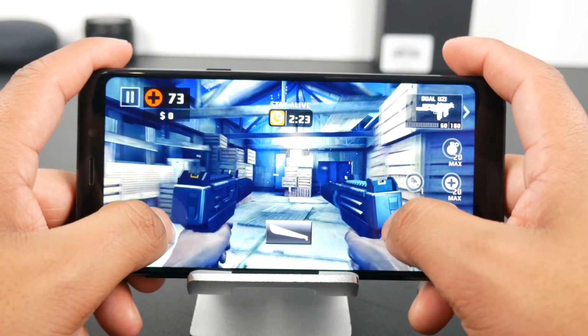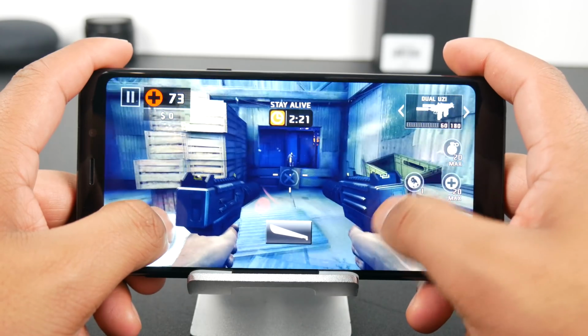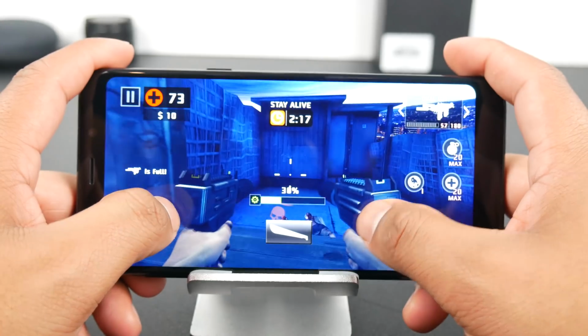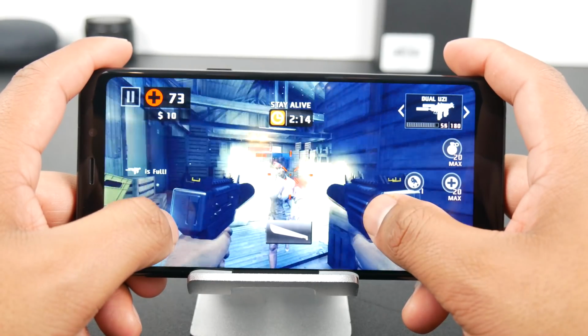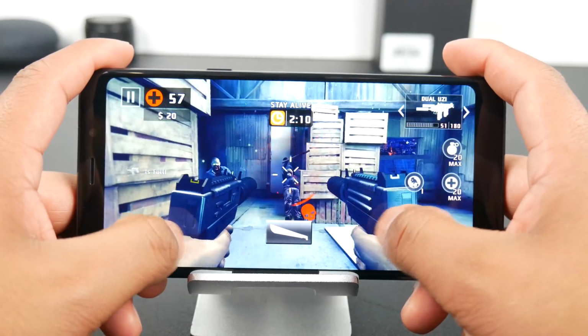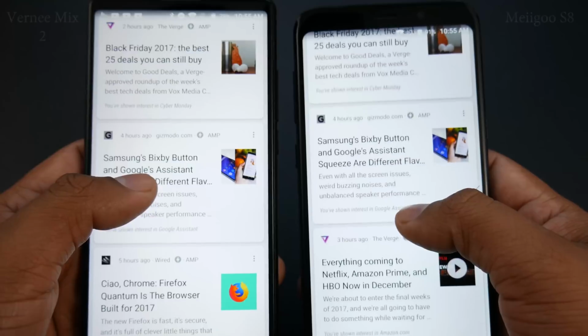Now gaming is great and smooth on it for the games that I have played on it. I don't play that often, but it has handled my usual games like Asphalt 8, Dead Trigger 2, and Unkilled. Most of the games fill up the display, which is great, and I feel that the gaming experience feels better on this taller screen.